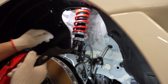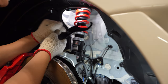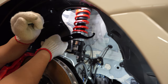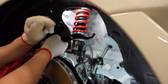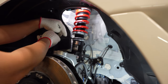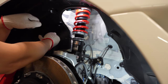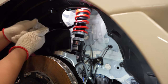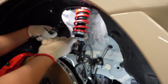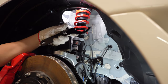Once that's done, you're going to tighten it. RSR took all the guessing game out of it. I was wondering why there's a hole here - you put your torque wrench in there and set it to their spec, which is 123 Newton meters. Put it in with the torque wrench and torque it down. Once it's set, there's no guessing. They made it really simple - you're not just using two keys and tightening it down guessing. It's so much better.